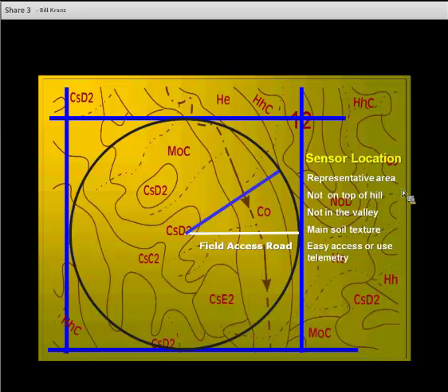In this case, we've got basically the Crofton, I think, soil that we have in the field. And we certainly want them to be easily accessible if we're going to read them and use them for irrigation scheduling. So typically we'll put them on either side of our access road, or we'll use some sort of telemetry to get those readings out to an area that we can access them. Now, this can also be wires that are placed on top of the ground, and we'll see some of this here in just a little bit.